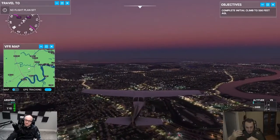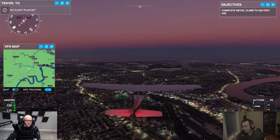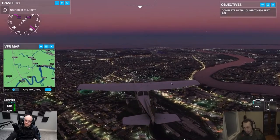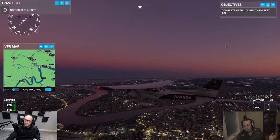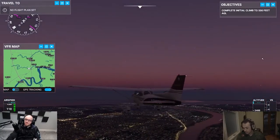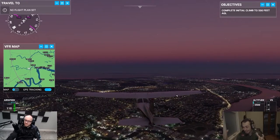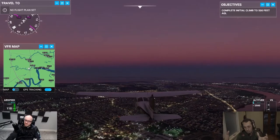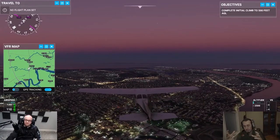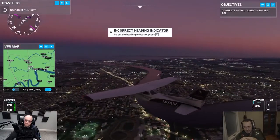And then further to that, unfortunately due to the global pandemic, there's not much air traffic at the moment. But typically this time of day in Brisbane on a work day, all the airliners would be piling in from the Brisbane, Sydney, Melbourne route, which is one of the world's busiest air routes. Gotcha. So we should be seeing a whole bunch of airliner traffic. And then on top of that, where we're taking you is also one of the bases for the Royal Flying Doctors in Australia. So there should be a whole bunch of, not general aviation, but kind of this other tier of aviation coming in and out.